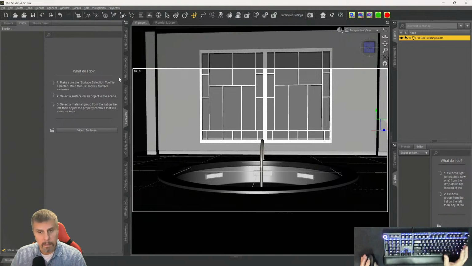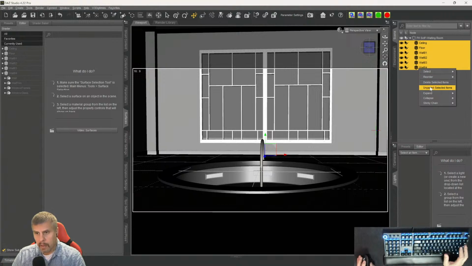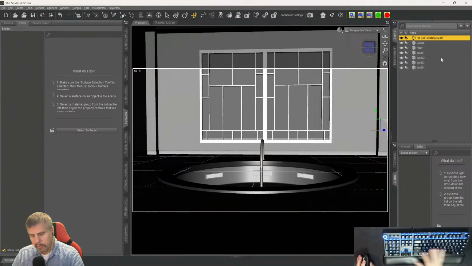But if it works, then okay. Now you see, this is not what I want to do because of the maps that go with this. So what I'm going to try to do is unparent these and take them out of this upper thing here.